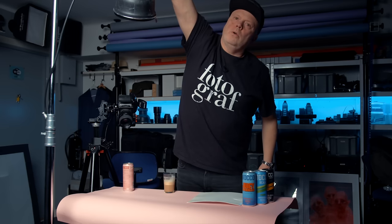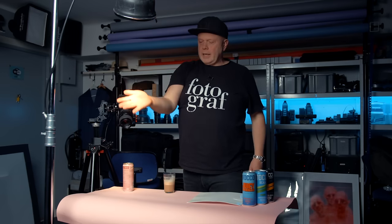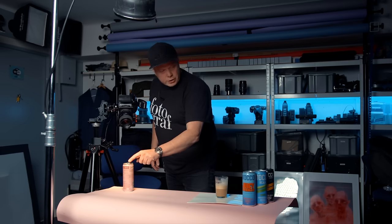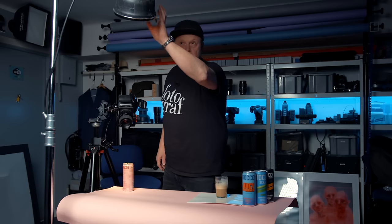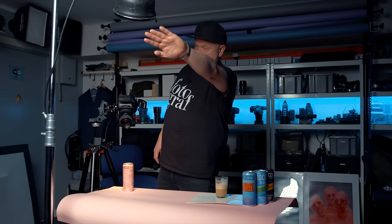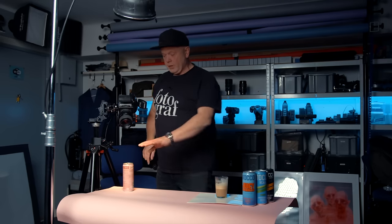Profoto D2 lights on, modeling light on. We're shooting the can — the top of the can here like this. And we have sort of the same angle out — that's where we are placing the flash. Now it's a bit too high up actually. It should be around here because I'm shooting above, just touching the top of the can.